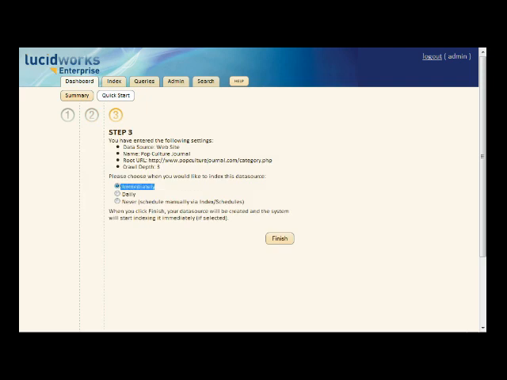Next, you need to tell Lucidworks when to actually do the indexing. Immediately is the obvious choice here, of course, but you could set this source to update the index every day, or again, you can use the index tab to say exactly when and how often to run this index. So if you have data or content that changes frequently, you can automatically keep your search function up to date.